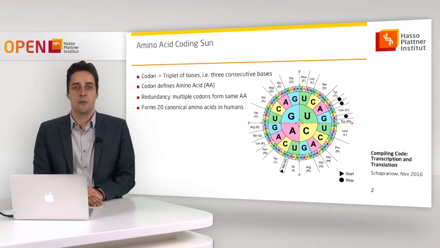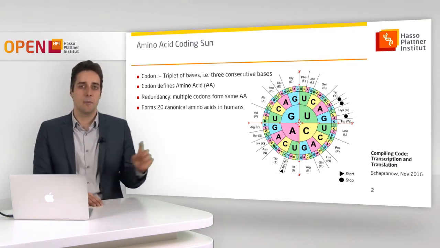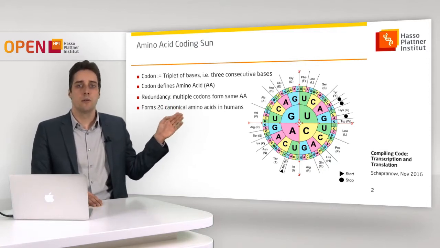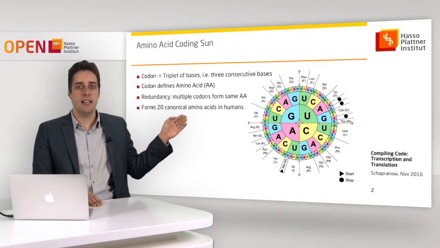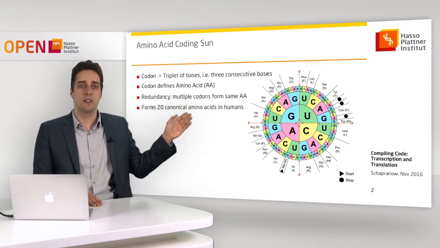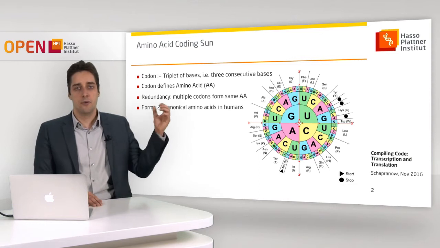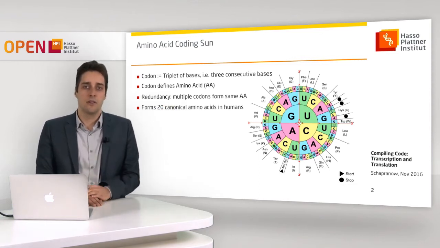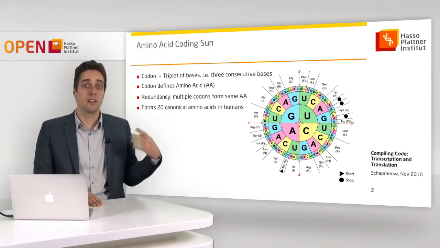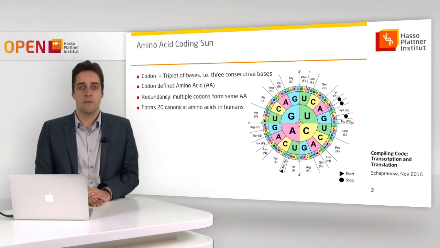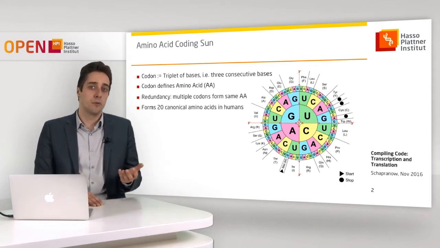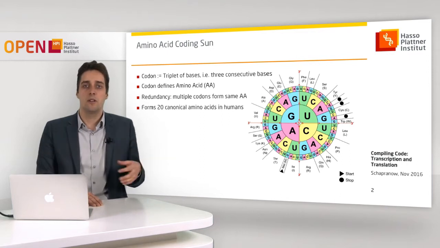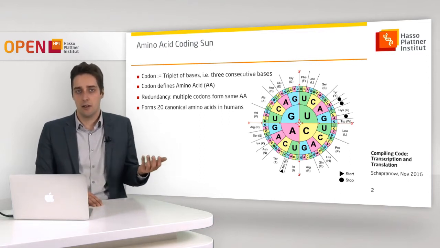It's typically read from the center to the outer segments, and you have three kinds of cycles. And you see the different nucleobases here. You see the A, C, G, and U because we are talking about the RNA level. In the first ring, you have 4 different alternatives. In the second, you have again 4 different alternatives, and in the last one also. That means you would expect 4 multiplied by 4 multiplied by 4 alternative amino acids. But in the end, in the human body, you only find 20 so-called canonical amino acids.